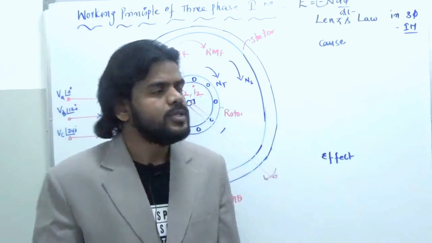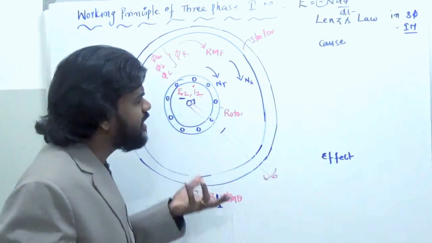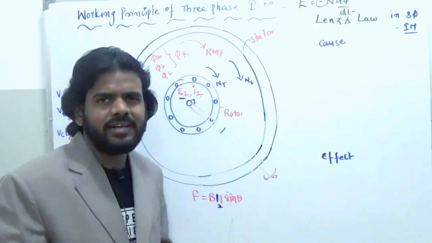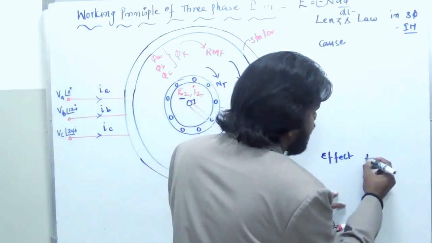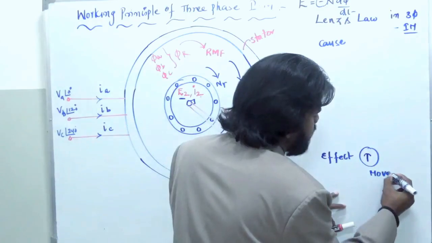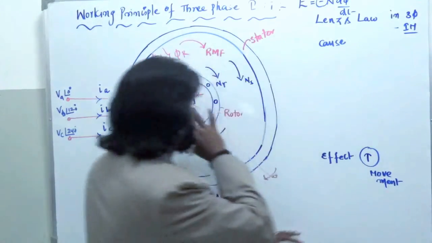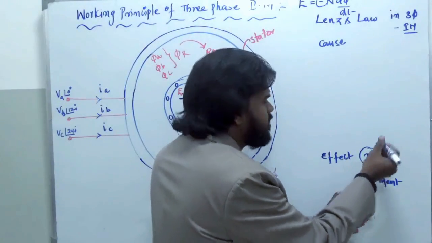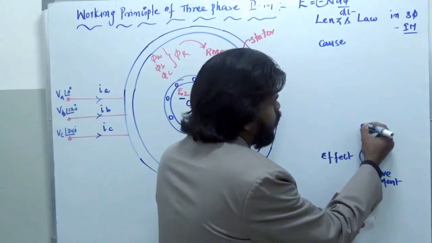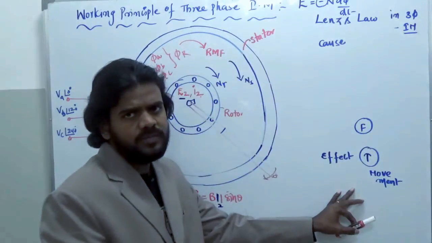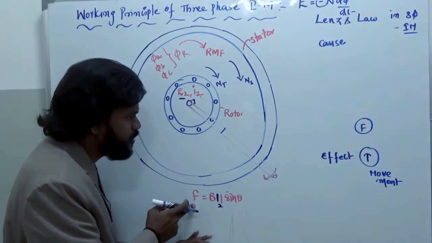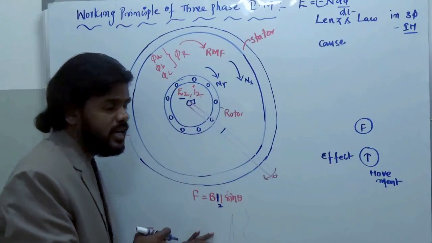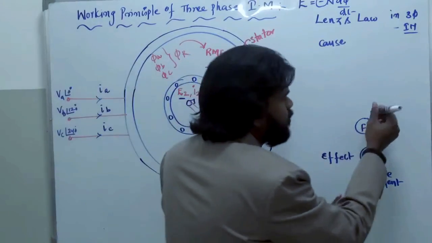In this motor concept, what is the effect? The motor rotating is the effect — I would consider that as torque production or rotor movement. What is the reason for the torque production? Very simple: the reason is a force produced on the conductors of the rotor. And what is the reason for the force to be produced on the rotor conductors? The reason is the current I2 induced in the rotor.